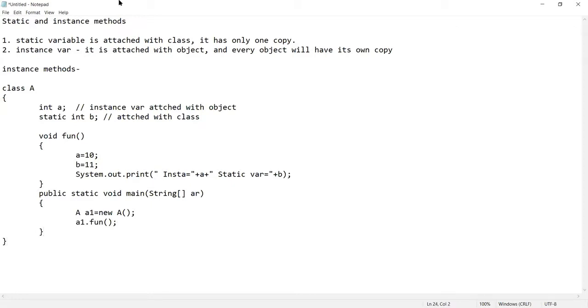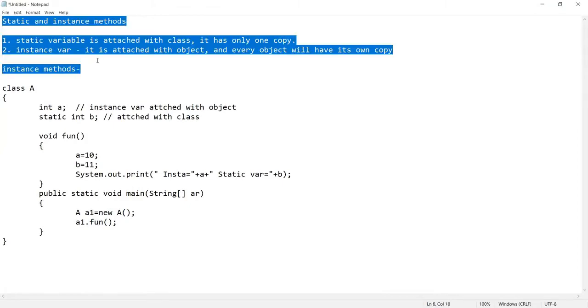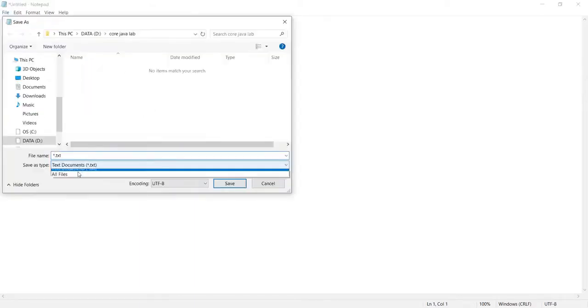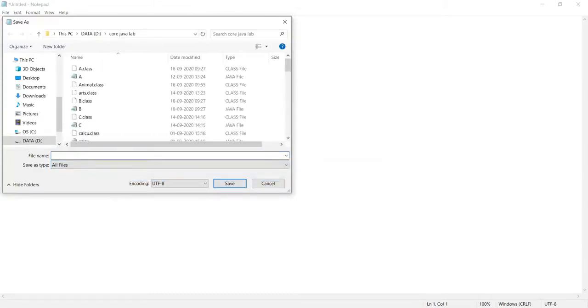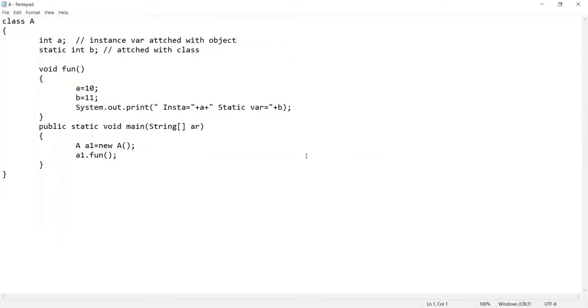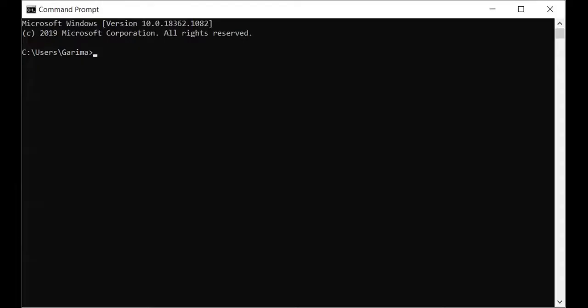So this is my program, and we'll see how to execute it. We'll remove the top part, and save this program. I have saved this program as A.java. We know that the file name should be the class name where you have declared the main function. So we'll execute this program.